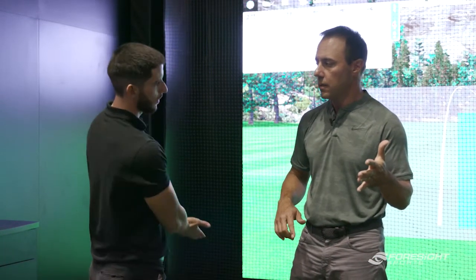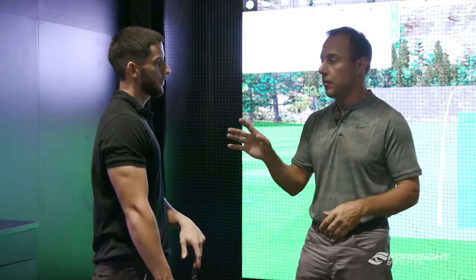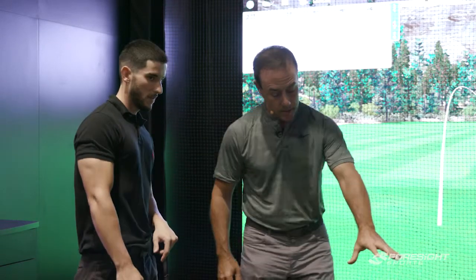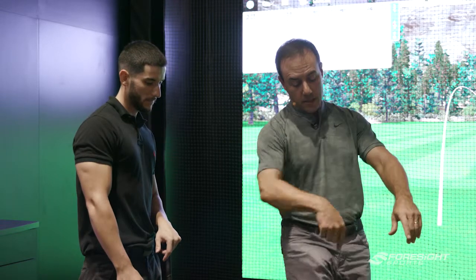Fairly solid. Open face and cut across it. Okay. Yeah. So when a ball misses to the right, the face doesn't have to be open. The face could be pretty square. Right? So you played a little soccer, I'm guessing, back in your day, right? So think about when a soccer ball is here and I'm going to move my foot into it to spin it, right?